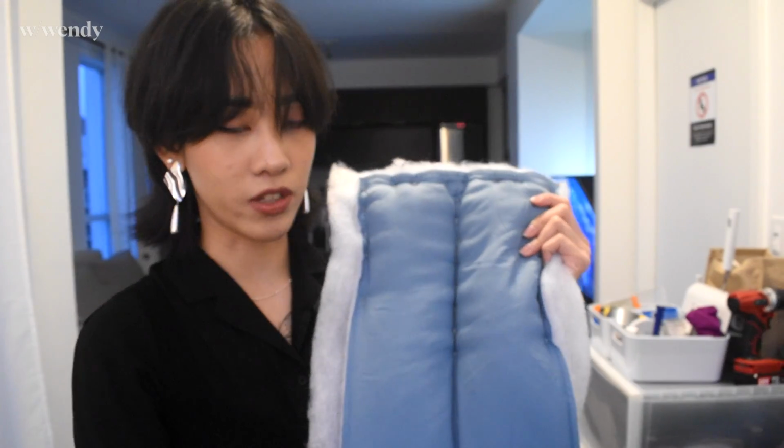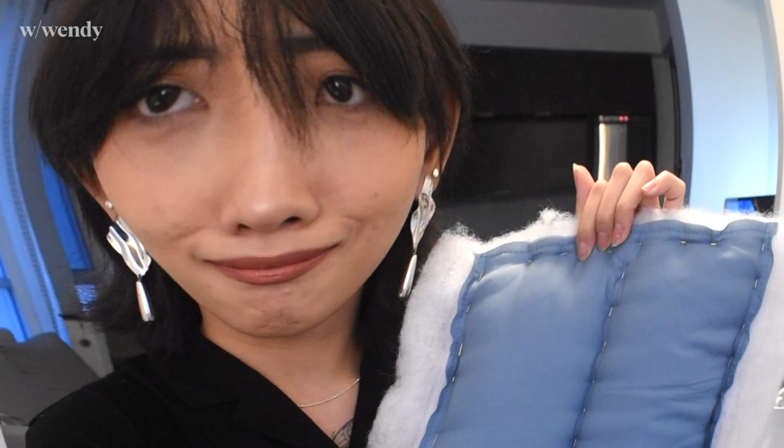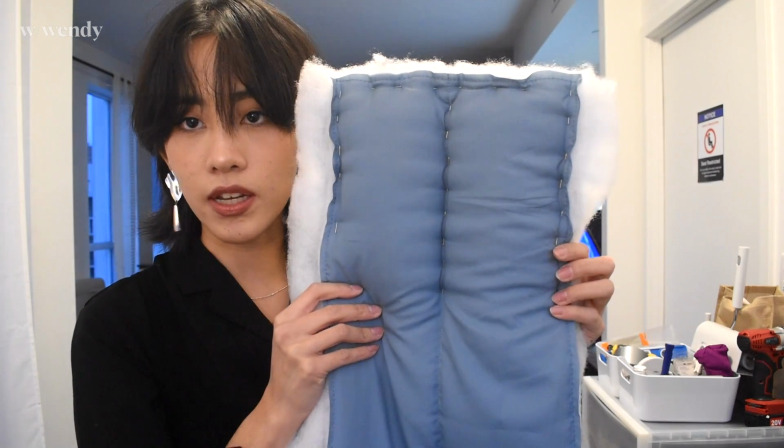Also, I realized that we probably didn't need to add that quilting line down the center because we need to sew all the layers together in order to get that bulge. Is that a good word? That puffiness. But we can still do it at the end. We can manage. I'm just gonna cut out 1 more layer of batting, and then I'm gonna sew 1 layer to the shell and then 1 layer to the fleece.